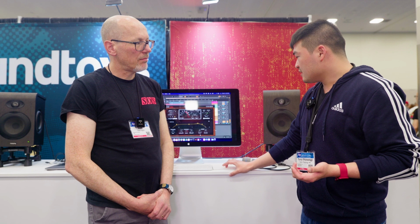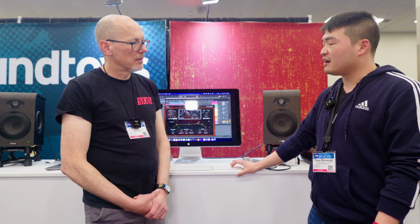So if you're sending drum kits through the reverb, having the dynamic sidechain on the auto decay will help you clean out a lot of that mud. And of course, we have stereo control, so you can go from instant mono to instant stereo with a switch like that. And this is coming out later this month. Later in May. Yes. Amazing.